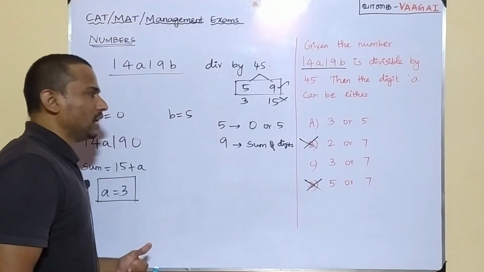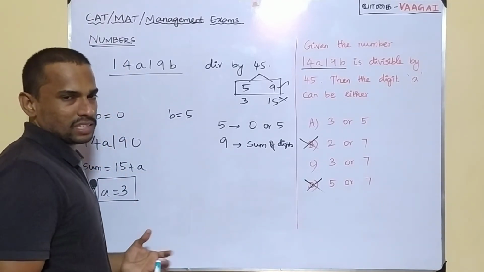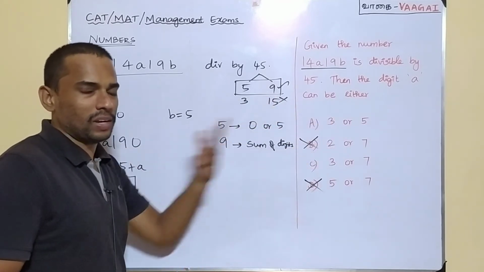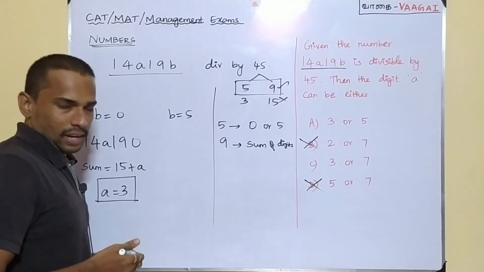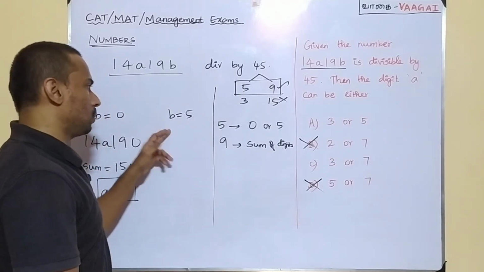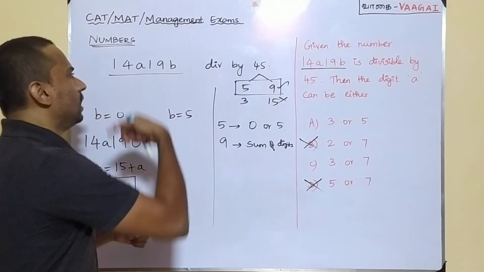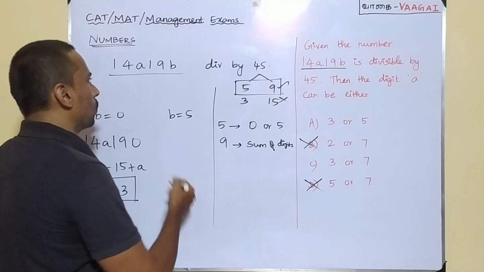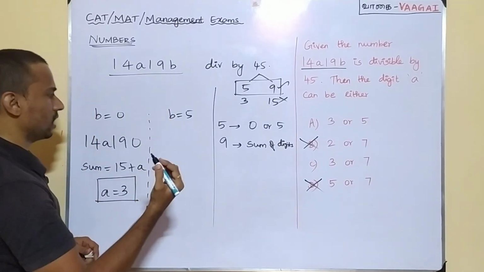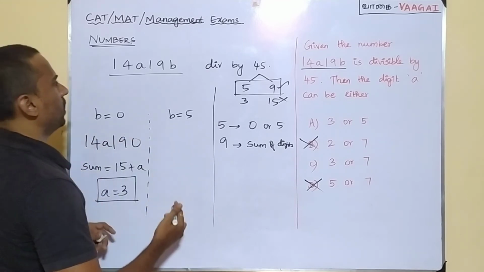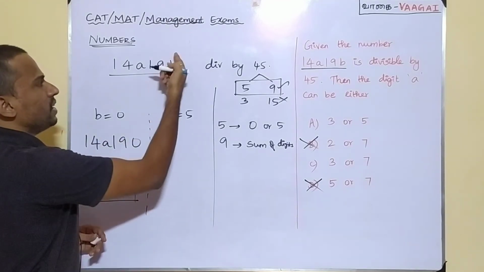And once you finish off the second case, we will be easily able to get the exact answer. Okay, fine. So let me put a line here. And now again we continue the same process. B is equal to 5. Now let's take B as 5 here in our original number. I put a line here also so that they will be separated. Take B as 5 now.